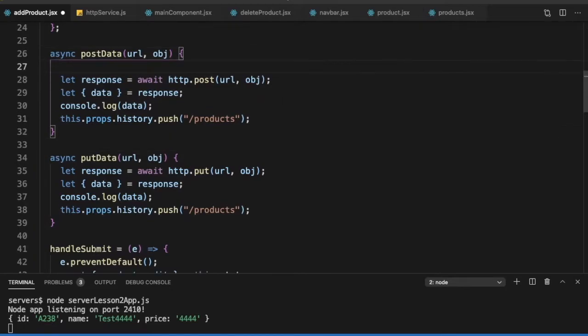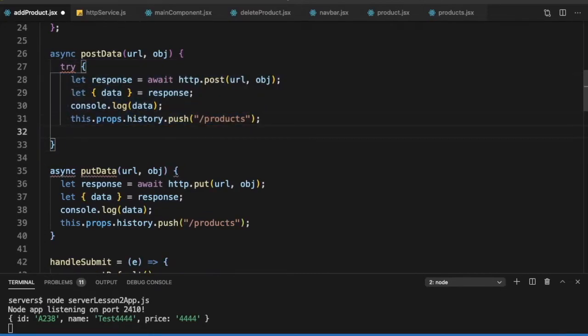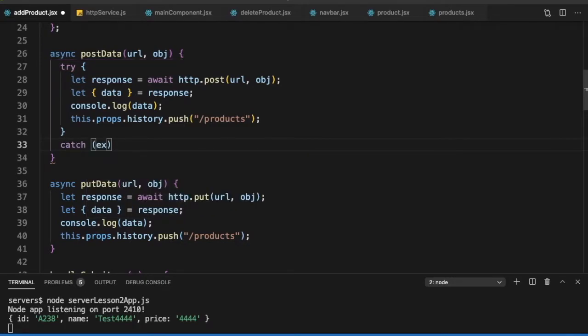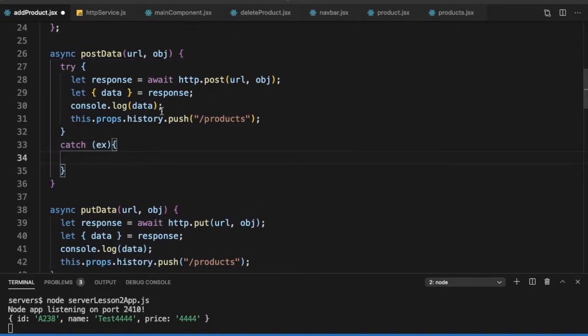So the way to do it is we will wrap this in a try and a catch block, and we will catch that exception. An exception is something that will get generated if this problem occurs. So if we get the 200 or the 2xx response, it will continue to execute. Otherwise, it will come to the exception.